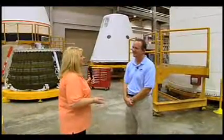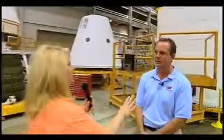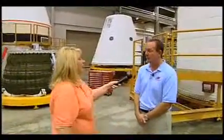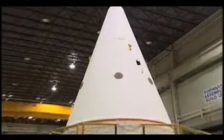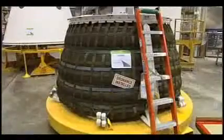Great, let's go. All right, Tom, you brought us over to another facility now. What goes on here? This is our solid rocket booster assembly and refurbishment facility, and what we do here is the manufacture of the solid rocket booster components to prepare them for flight and transfer over to the VAB. I see a lot of pieces to a puzzle that have to go back together here. Are some of them ready to go already? Yes, for example, the forward assembly that we have over here is ready for flight. It's been prepared, it's been checked out, and is ready for transfer for the March 2007 flight.